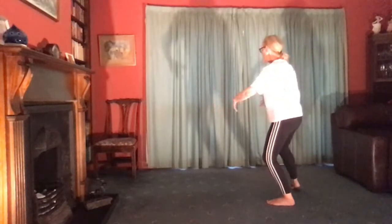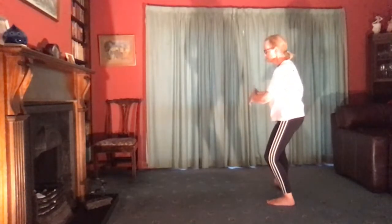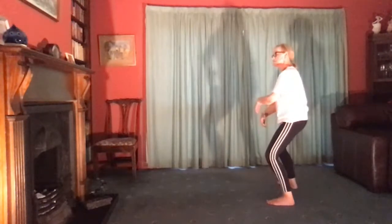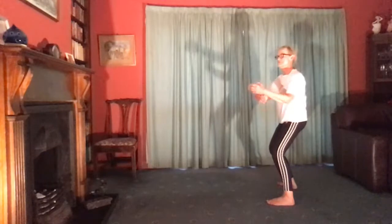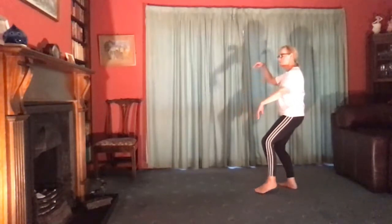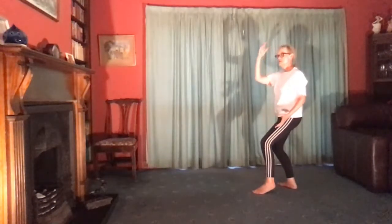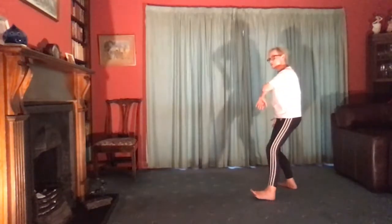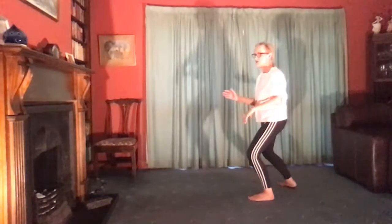Sink into the left foot and pick up the right. Bring it down the heel. Turn the waist to the left. Step back with the right and yield with the left. Yield with the right into white crane spreads wings. Turn left as you sink the right hand down in front of the body. Brush past the left knee and sink forward. Turning left.